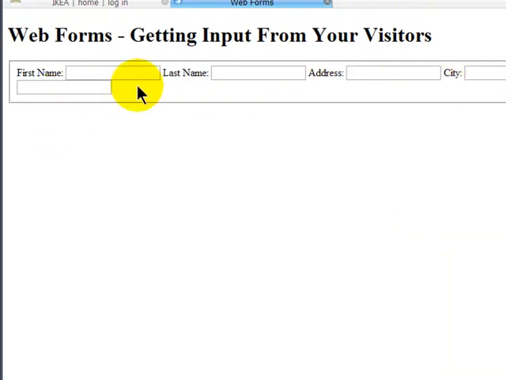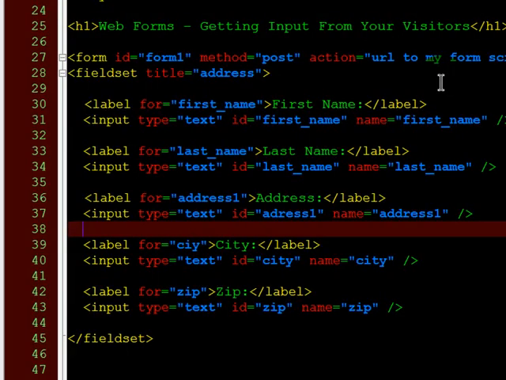Now, it's already looking a little bit sloppy. Everything's going in a row, so I would like to break this up and start to make it look a little bit neater. And for that, I'm going to use some style sheets. So, really can't go far without wanting to use some CSS pretty soon. Now, on the ABC News website, we just looked at a very simple form, and I'm sure they were using some CSS on there, but we didn't check it out. Over on the IKEA website, they were using tables to manage their forms. I'm not going to use tables. Instead, I'm going to use some style sheets.